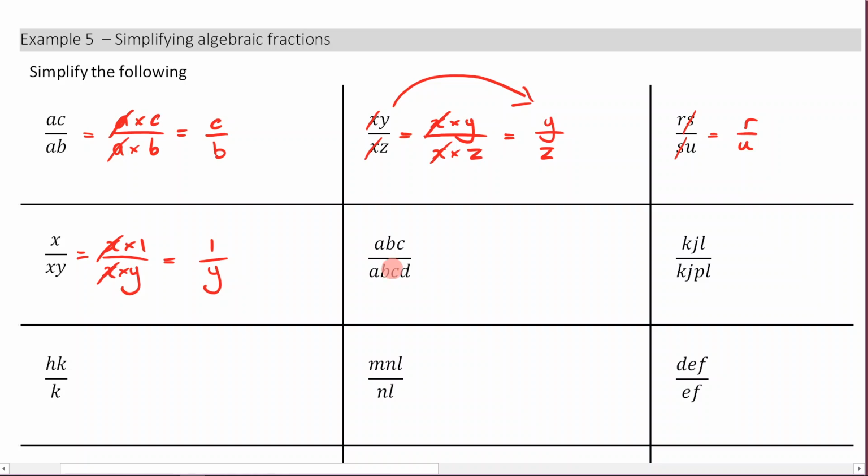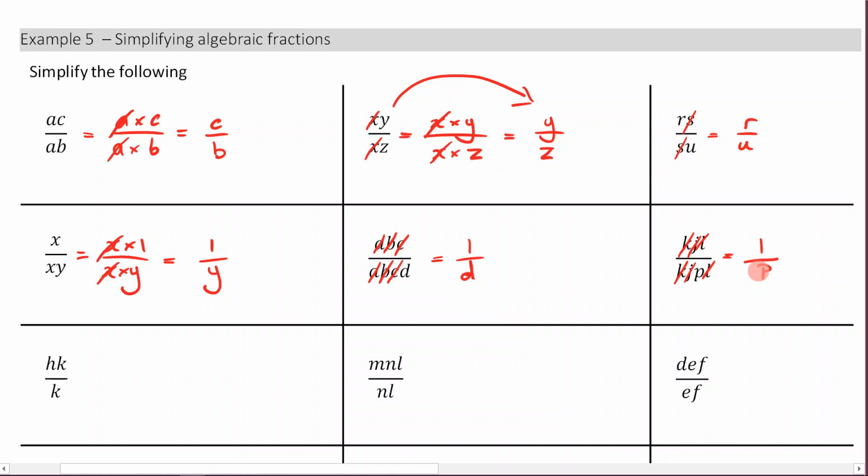So too over here, let's use the quick method. This a will cancel with this a, this b will cancel with this b, this c will cancel with this c. So that means the only thing I have left is d in the denominator. But remember, whenever you're in this situation, you always have a 1 here, and that's because you can always times everything by 1 up the top. And now we come over here, this k will cancel with this k, this j with this j, this l with this l, and now as you can see I have a p left in my denominator. What's left in my numerator?